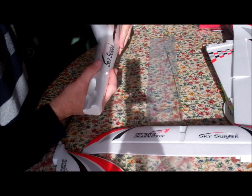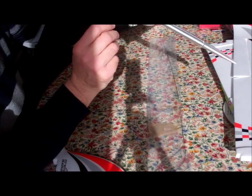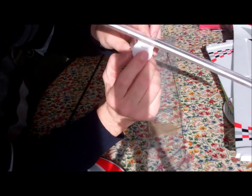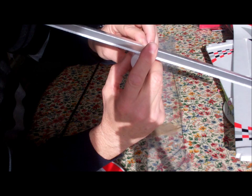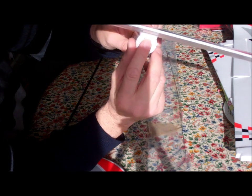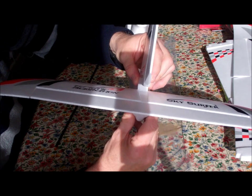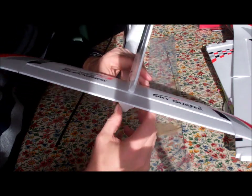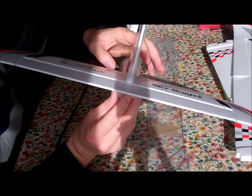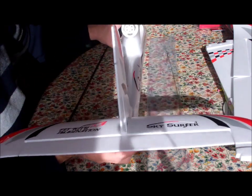Tail plane, which slots in like that. Anybody building it, I don't know if you can see if this bit's coming out well here. Make sure that that isn't flush if you put the tailplane on first with the back there, because if you do, you can't get the fin in. You would need to trim it, so it needs to be pulled back a little bit like that, and then it will slide in. Goes together very well, as you can see.